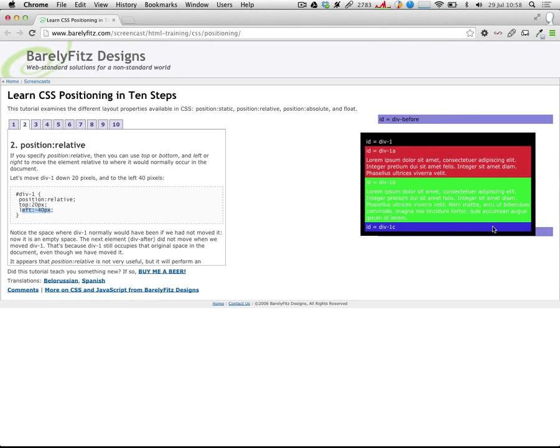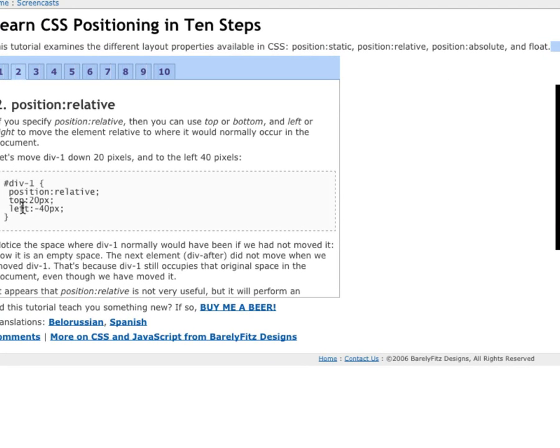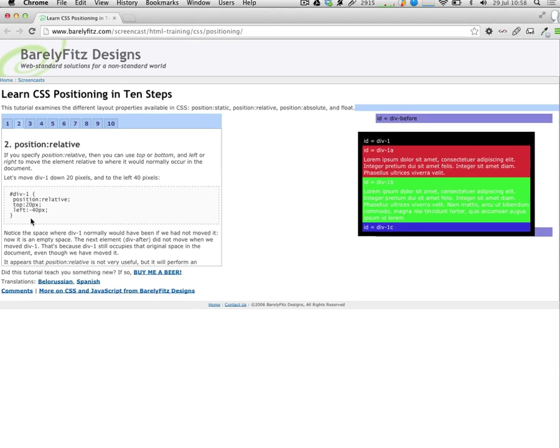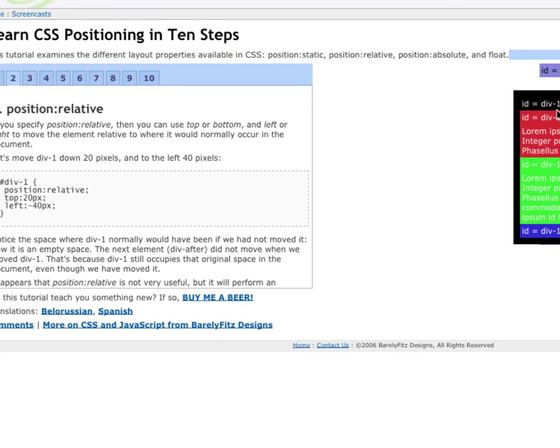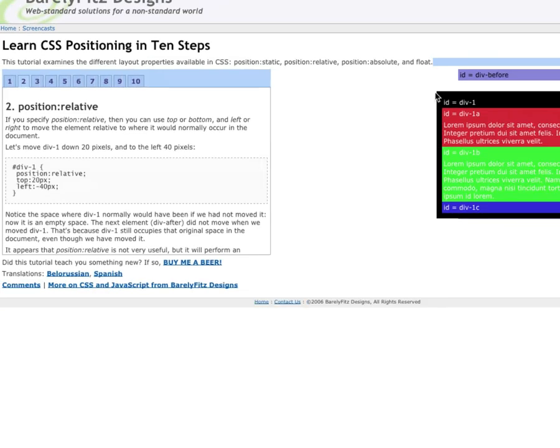So this black square here is that div1. When you set it to position relative, it says, put it where it would be, but then move it based on what I set, either the top, left, bottom, or right parameters. So this is saying where it would otherwise be, add 20 pixels from the top. We can see it's moved down 20 pixels from the top, and moved minus 40 pixels from where it would otherwise be on the left. So that's across there, minus 40 pixels.